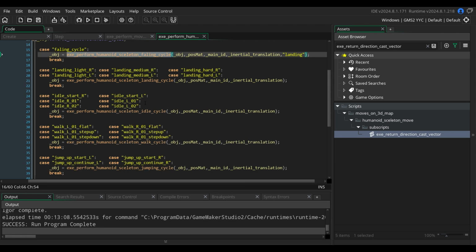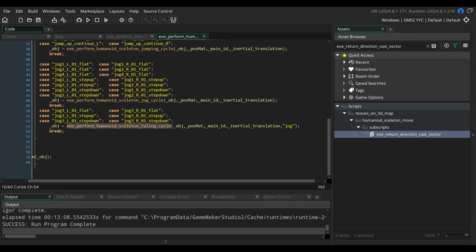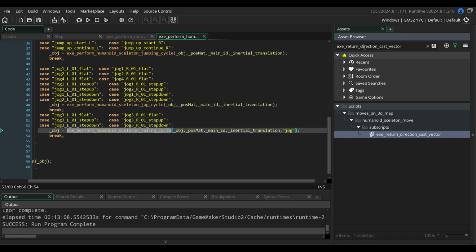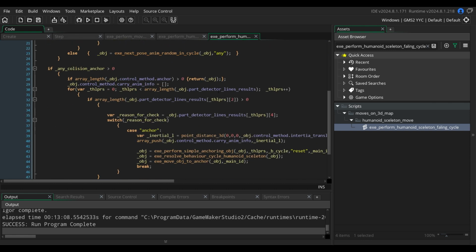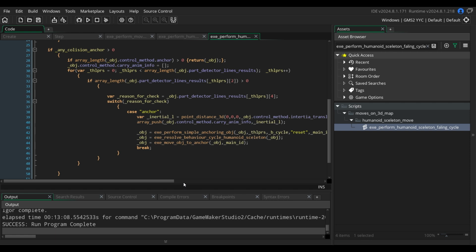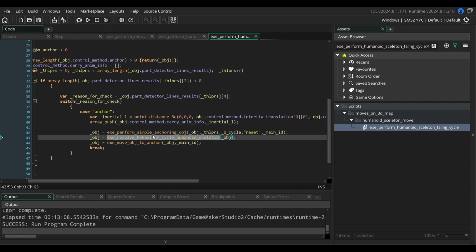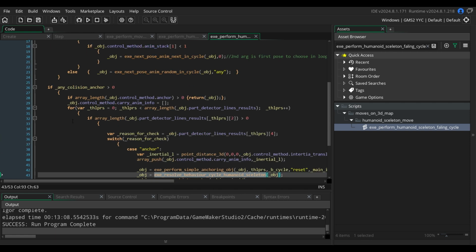So it is a reused script for falling cycle, just with a different animation cycle. So here we have this falling cycle, and here is the resolution in case we have anchored.